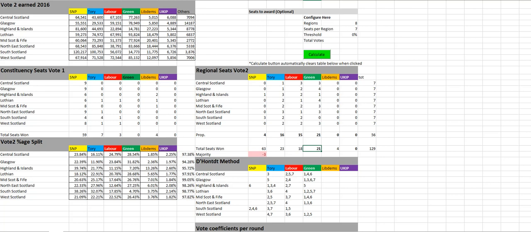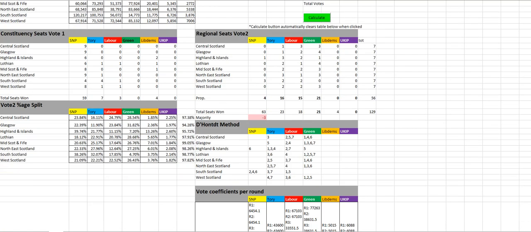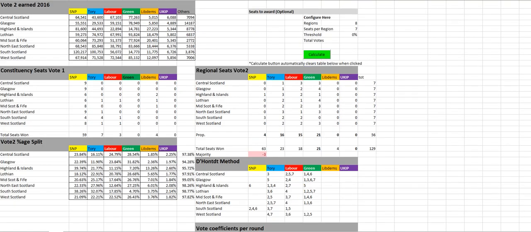That's a big difference from, if I just use a black arrow here, oh, I can't do that, 40 seats, yes. So that's what would have happened, a massive increase for the Greens. And that's because they didn't win anything. They had quite a high number of votes. They haven't won any seats because they wouldn't win anything on the constituency vote, but they're getting a huge number of votes on the vote 2.